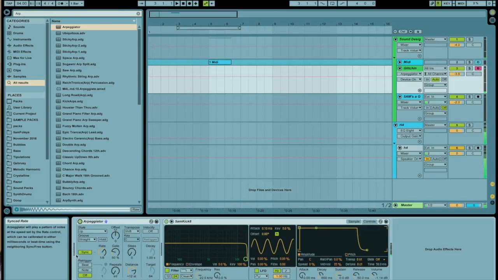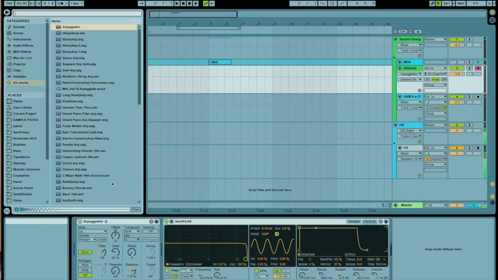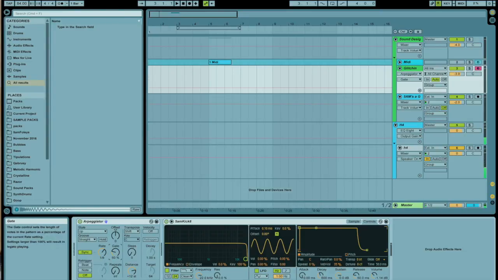So it's going to repeat it based on the rate that I give it. In this case, it's a sync rate, which matches up with your BPM, so it actually goes by notes, based on the time signature. And if you turn it to free, it does it based on milliseconds. So then you can get all the in between times. And we're going to use it with the rate set to free. That way we can modulate it between very small increments and very large increments.